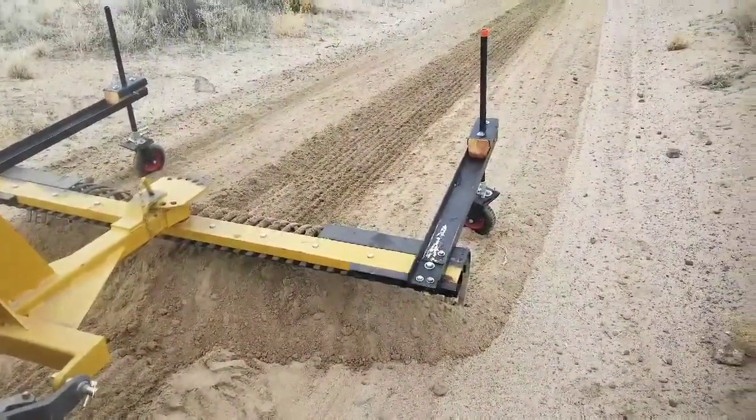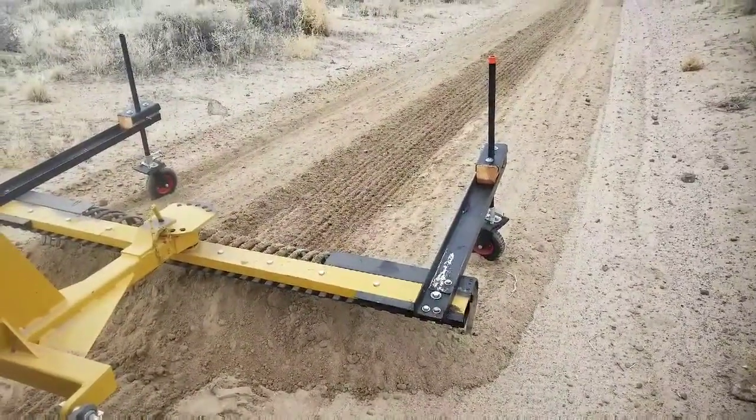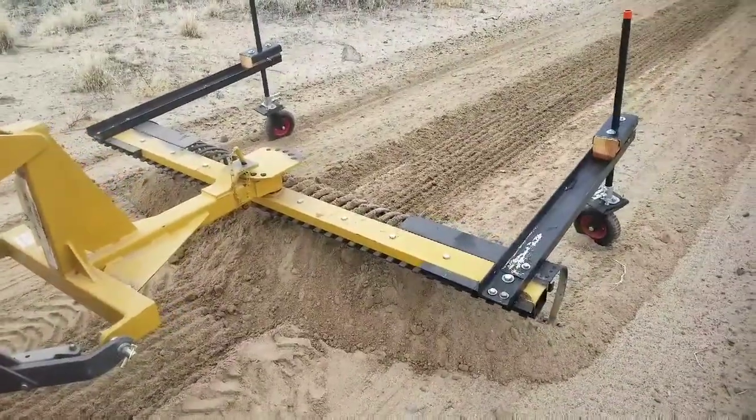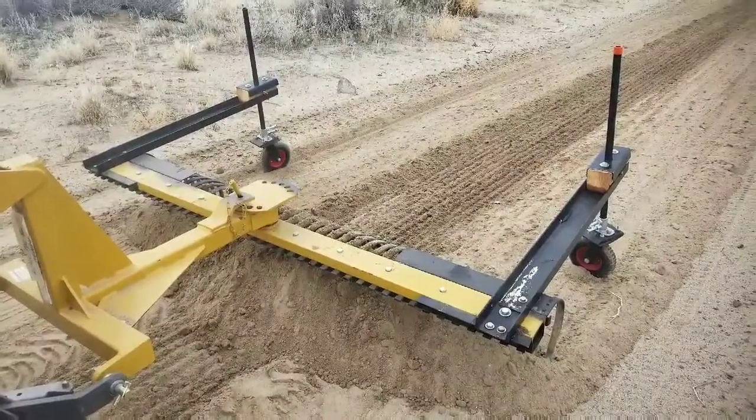Now I'm going to go home, drill some more adjustment holes, try it on a couple different settings, see which one's the best. I'm really liking it so far. It's holding up well. Nothing's falling apart. Nothing's falling off of it. It's a great start.